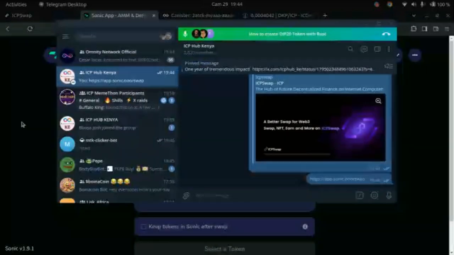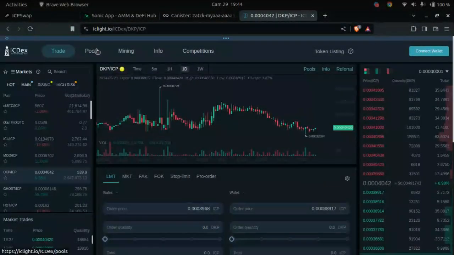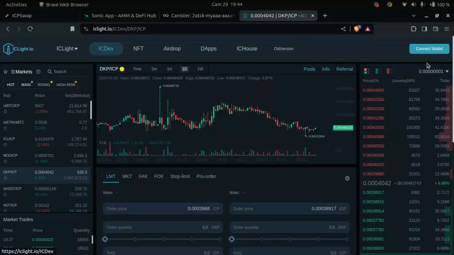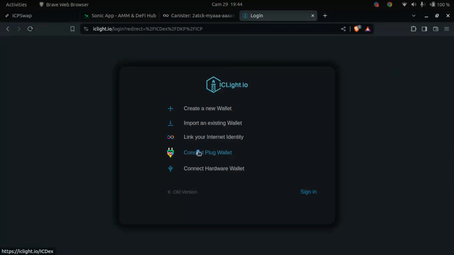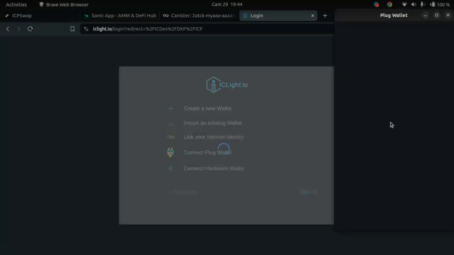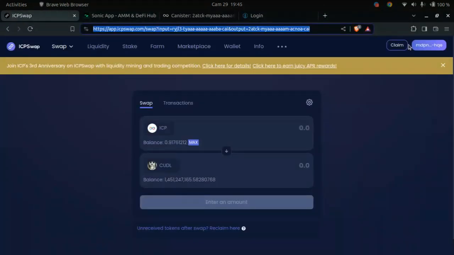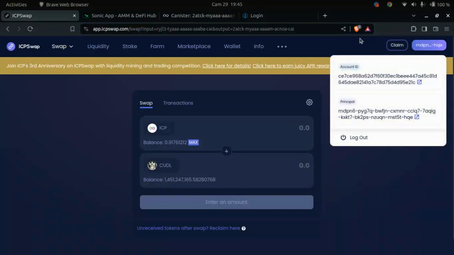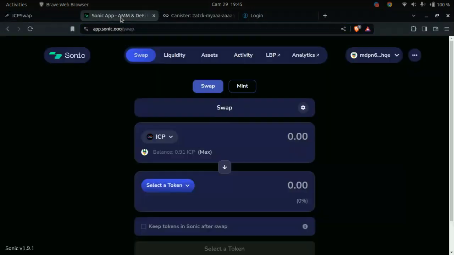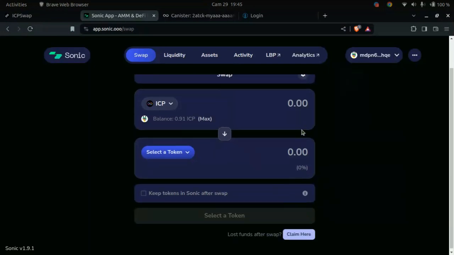There's also IC desk. This is mostly for when you come to trade your particular token. Let me try and connect my wallet. You can also see that most commonly people use Plug wallet. They also use NFID, and the rest.